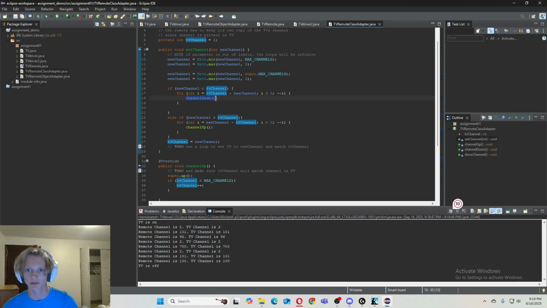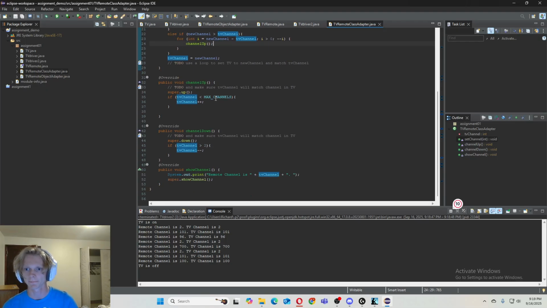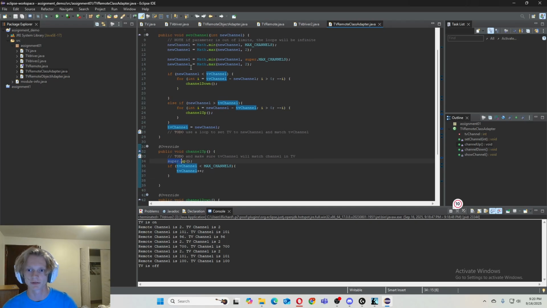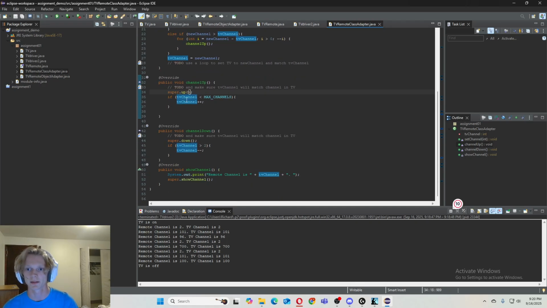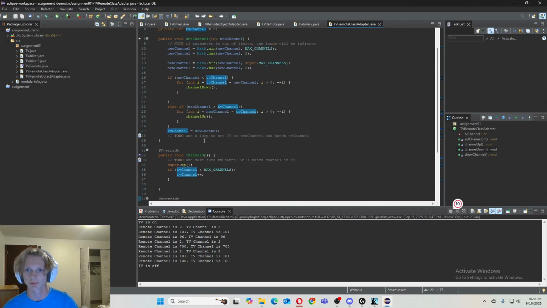It just uses channel up and channel down. I think this is the exact same code actually. Channel up is again the same thing except we use super.up instead of tv.up because we don't have that reference to TV right in here. And then same thing with making sure it doesn't go out of bounds with the TV channel that's locally here on the remote. Same thing for channel down, super.down.